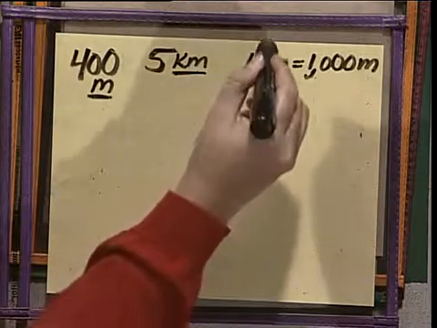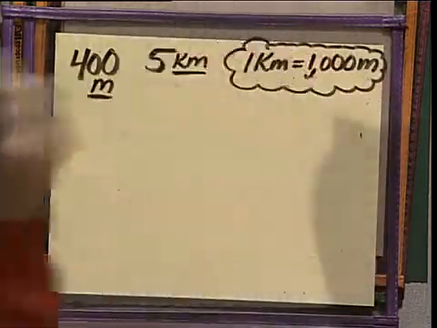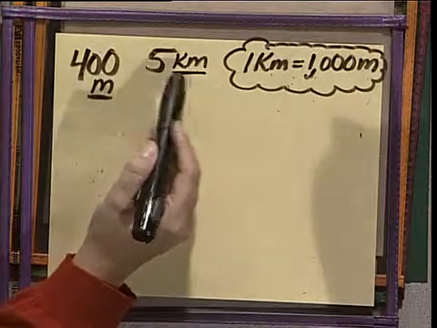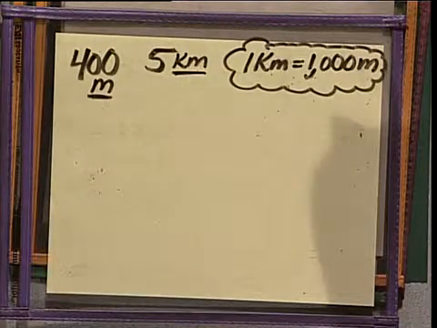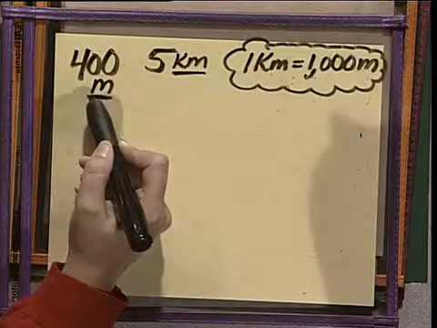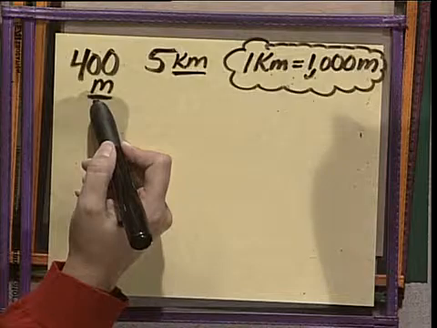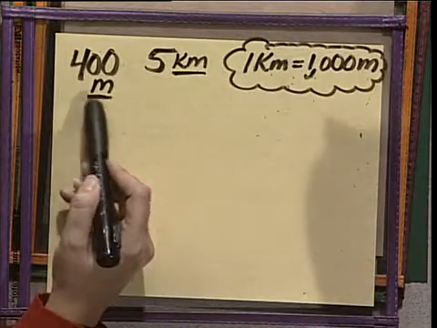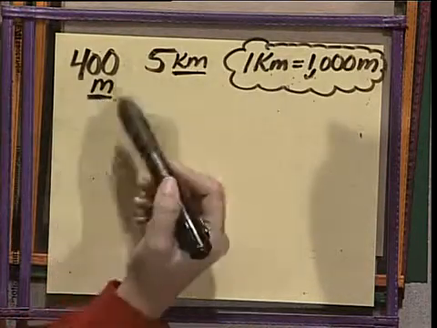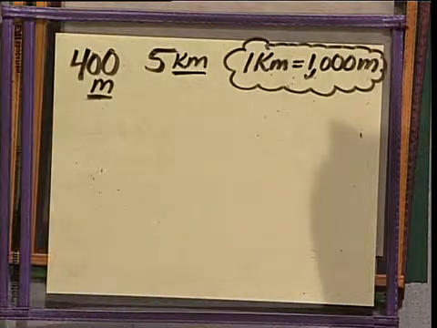Think about the clue that they gave you over here. There's a reason why they gave you this little hint. How many kilometers are we talking about? 5. But we're not talking about kilometers over here, are we? Yeah. We are? You told me meters. No. Right, meters. So how can I change this part into meters?